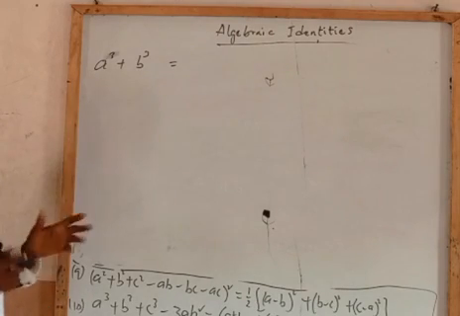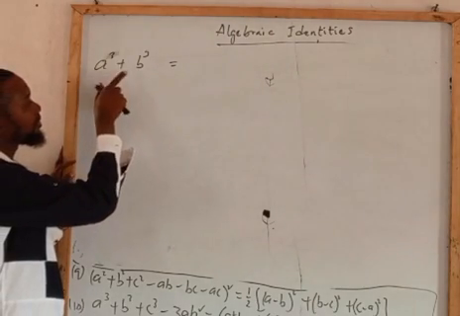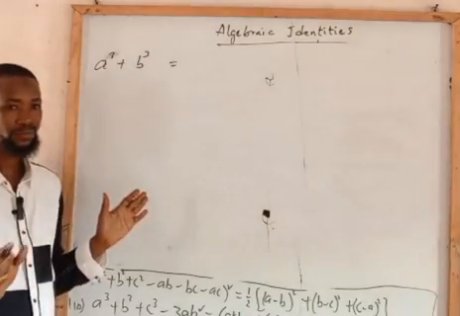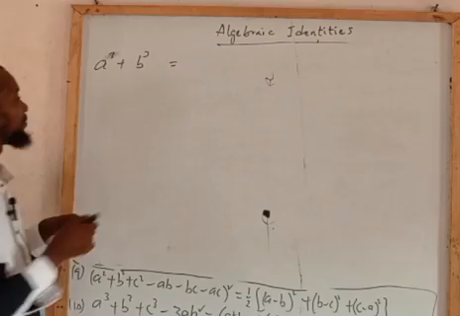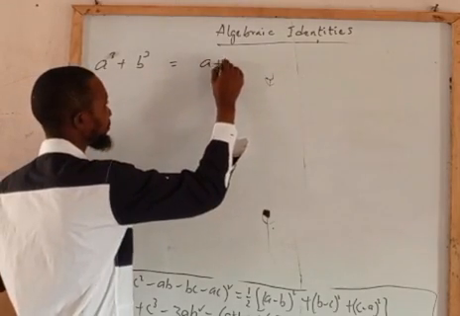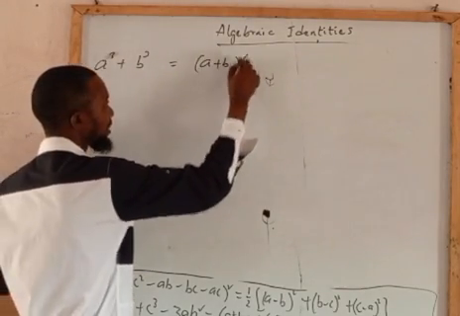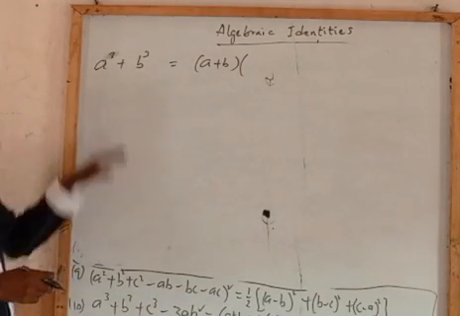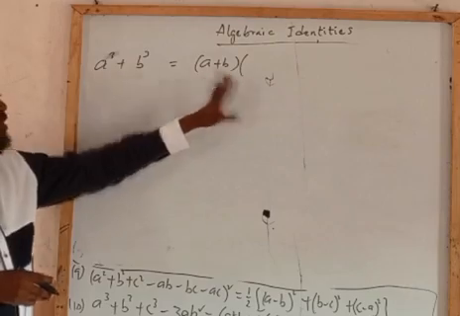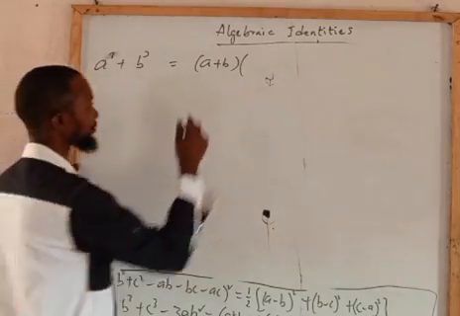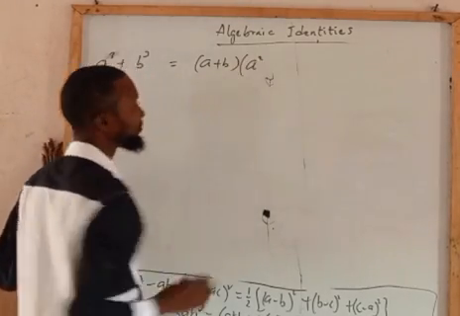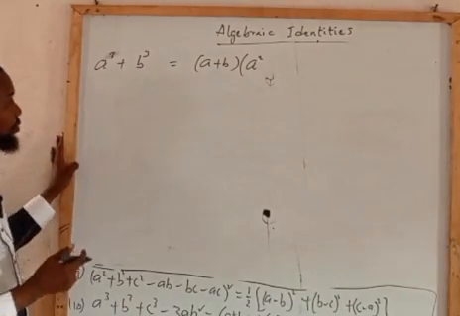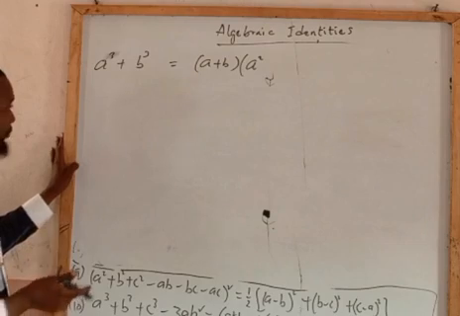So what we are going to do initially is separate this into two parts. One part will contain a plus b, so the expansion of this is a plus b. Then the rest will be something that has the square. So a plus b, which has no power, will be written first, followed by a squared. So we are not just writing a square. If we want to show what happened fully, I can show it here.